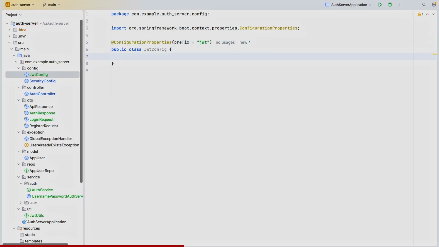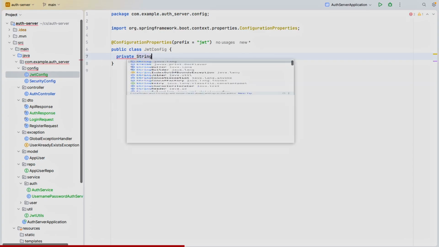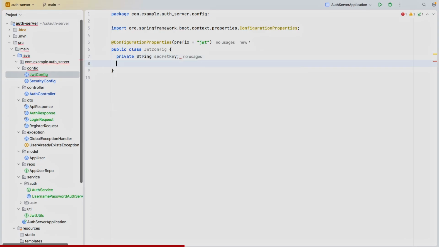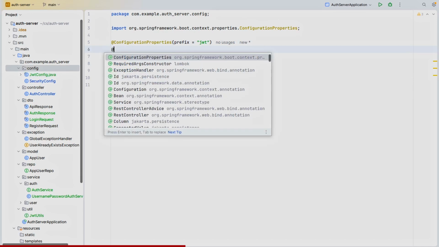So this will contain the secret key. Okay, and it will also have the expiration time, so that will be in long, and this is the expiration time for access token expiration time. Now we need the getter and setter.